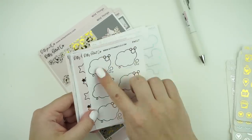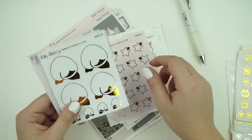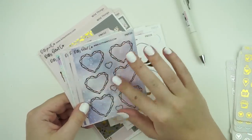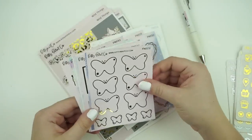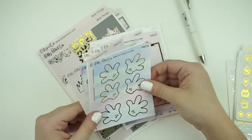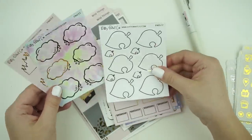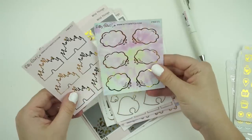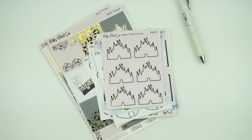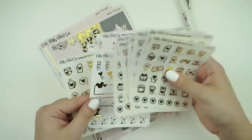And then this one's a thought bubble, but it has the little Mickey head. And then you have some stars, which are super cute. The peaches, the little gem looking hearts, butterflies, stars, clipboards, Mickey hands. And some of these have more pattern backgrounds, like little notepads, Animal Crossing thingies, little thought bubbles, and then some more castles. And then there's also some clear stickers. And then there's this one too. So I got that one and that too.